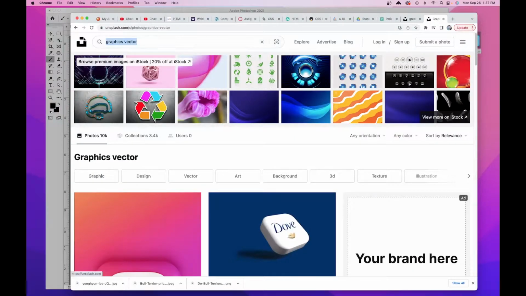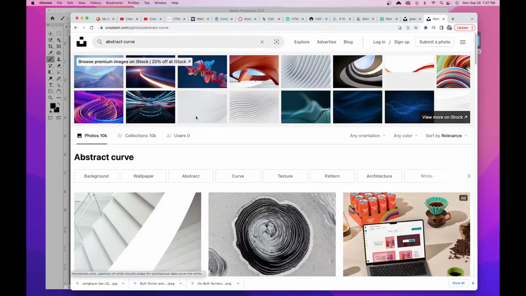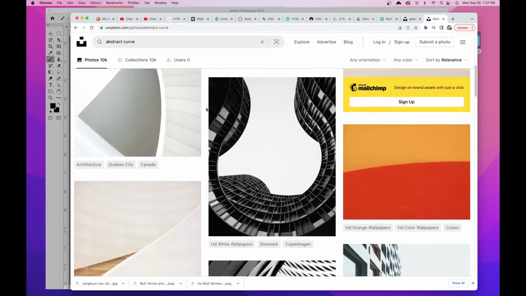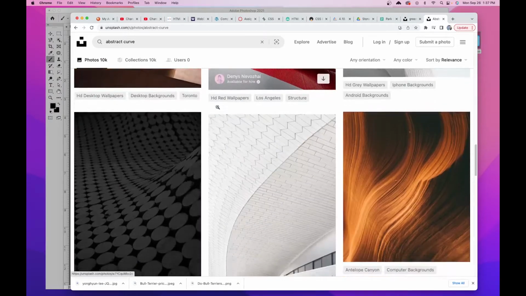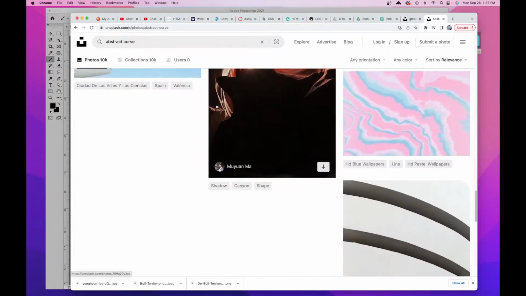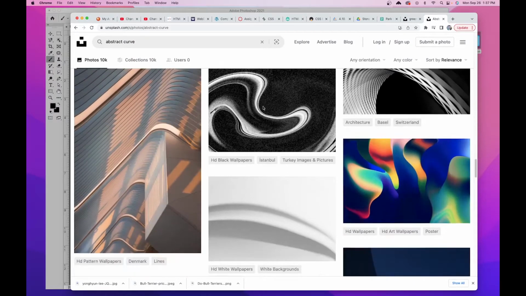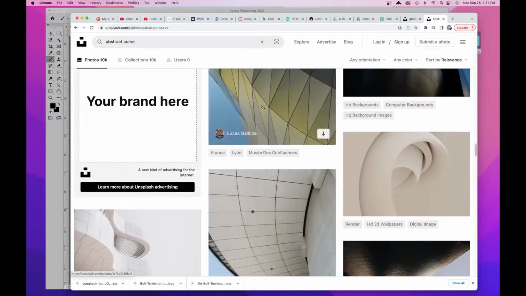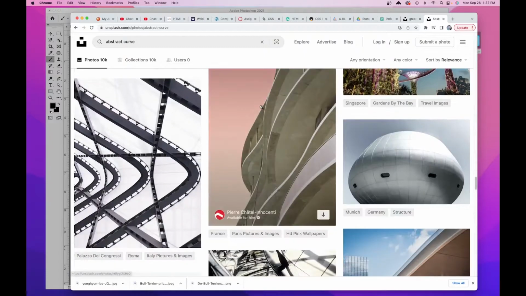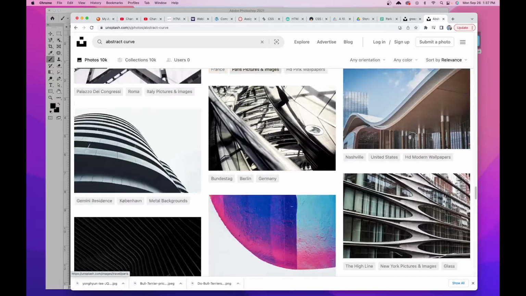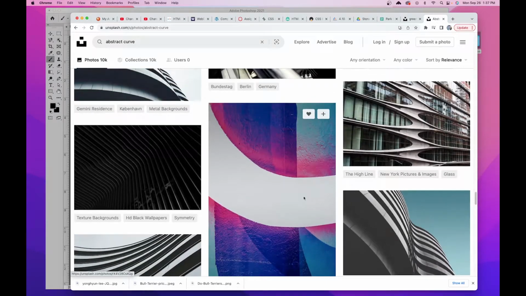So let's see, abstract curve. And let's see if we find anything. This looks pretty cool.